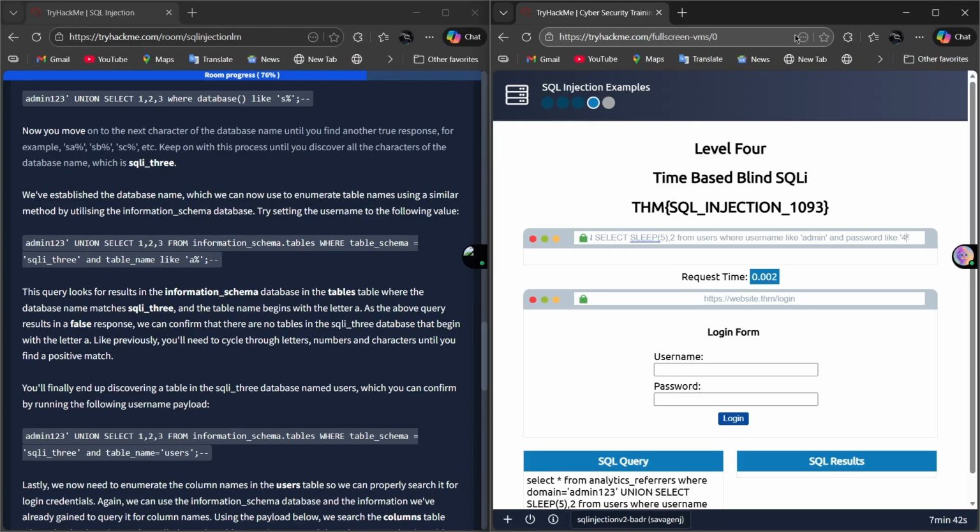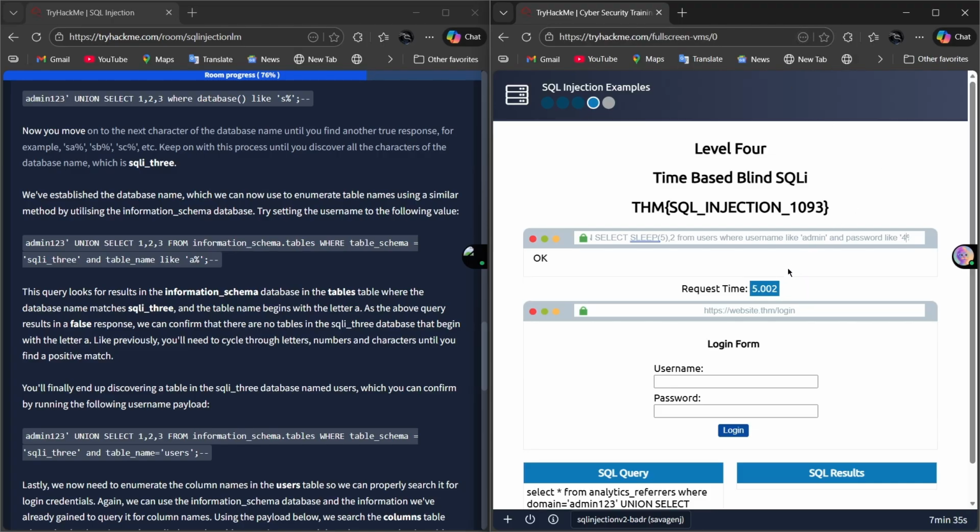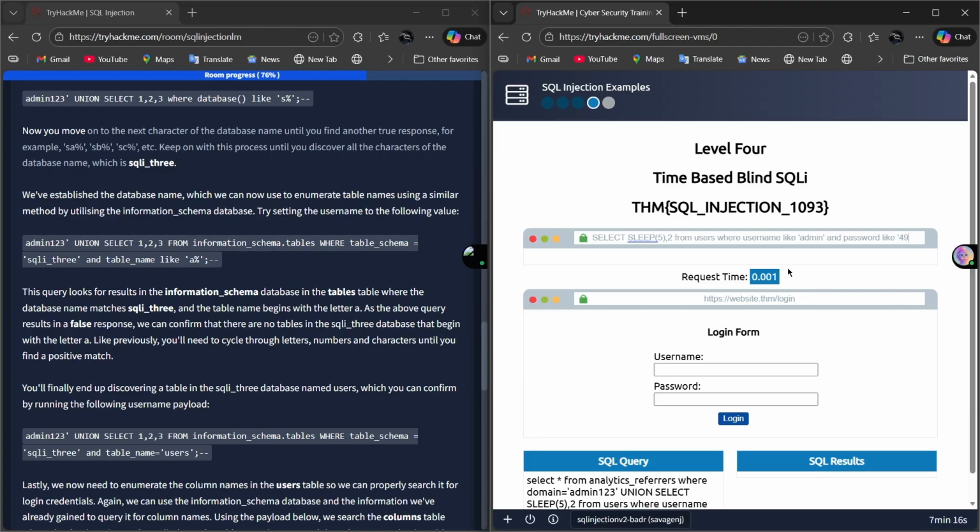No, four, four correct password. Yeah, four is the correct password. This was one. Okay, no, two, no, three, no, four, no, five, no, six, no, seven, no, eight, no, nine. Okay, nine is the correct password.